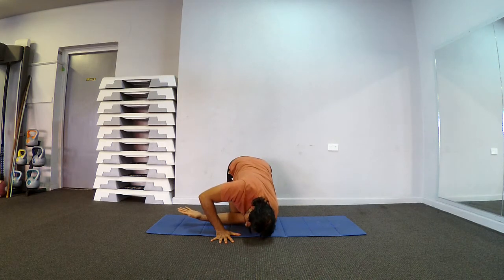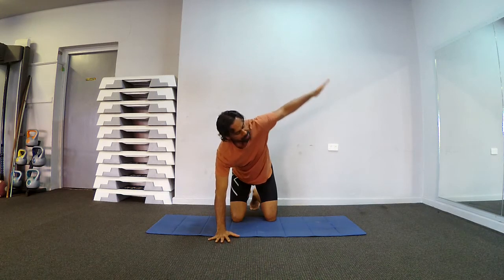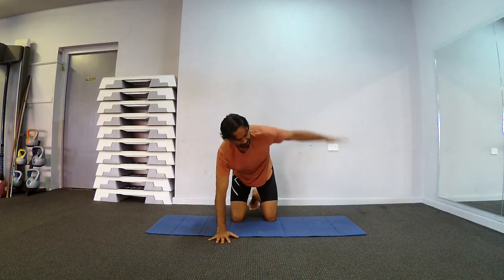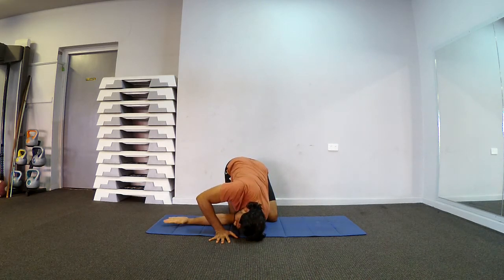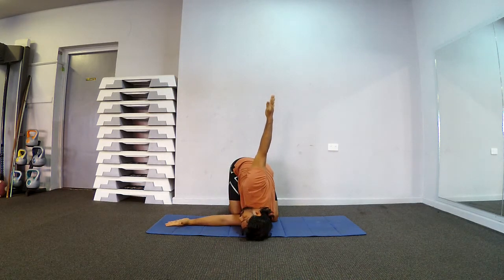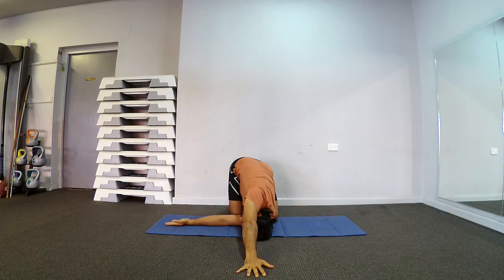Exhale. Reach a bit more. Inhale. Exhale and turn. Last one now. Let's exhale and all the way, this time trying to stretch a bit more. Let's lift your left arm up all the way, looking up to the ceiling, and reach that left arm above your head. Stretch that arm long, holding here, and keep turning your head to stretch your neck. Inhale, exhale.